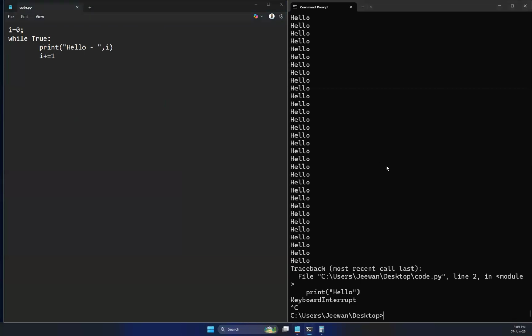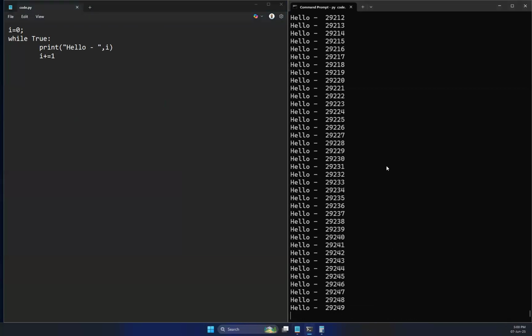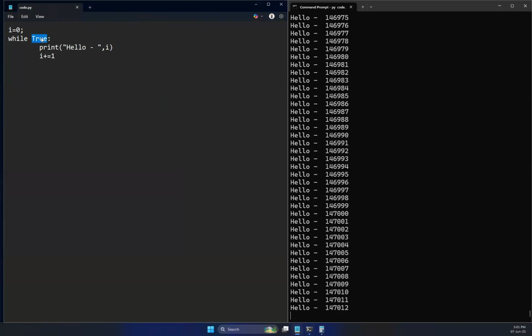Now you can see how the i values are changing. You can see this is an infinite loop. Why? The condition is always true, because this never becomes false. Therefore, the first thing you need to make sure is that the condition can become false, because as long as this condition is true, the body statements get executed.